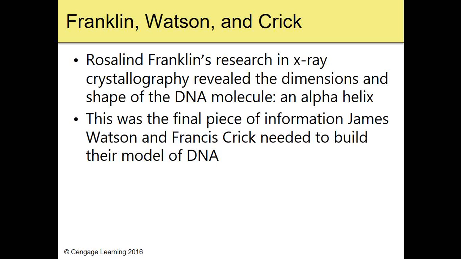So Rosalind Franklin, and then Watson and Crick, they did some really interesting research using what's called X-ray crystallography, and so they were actually able to crystallize DNA and then take X-ray pictures of it, and those pictures were interpreted by Watson and Crick to be a double helix. And so these guys were actually responsible for figuring out that DNA was a double helix, because before this we just knew that it was the hereditary material.